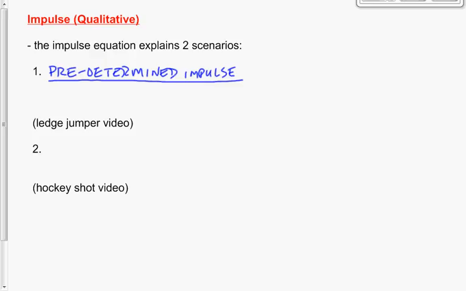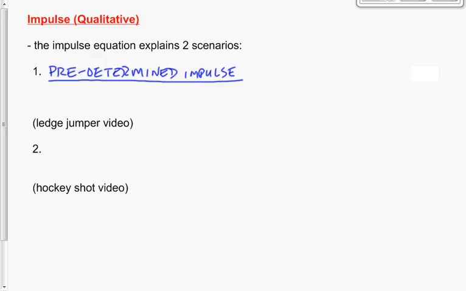A car is traveling down the road at 100 kilometers per hour. It's got a certain amount of mass, a certain velocity. What's going to eventually happen to that car? Yeah, it's going to stop, right? There's a ball traveling through the air. What's going to eventually happen to that ball? What's the eventual impact? It's going to stop.